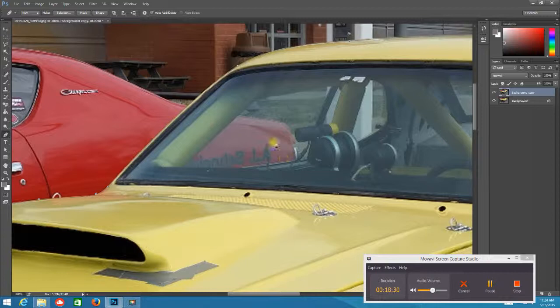So what you want to do at this point, if you were done here and you weren't going to do any special effects with the windows, you would just want to save this into the production folder, whatever we determine that name is going to be, with the ticket number still attached to it, and something indicating it's cropped. Since this car is called Taz, I'm going to call it Tazzle Cropped for now. And always save one as a PSD file with the layers so that you can come back and do anything to the layers if you need to. And then also save it as a PNG because that is the format we need it to be in to print.